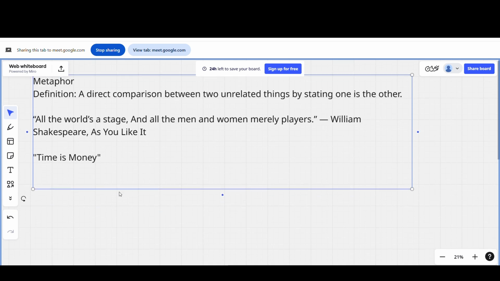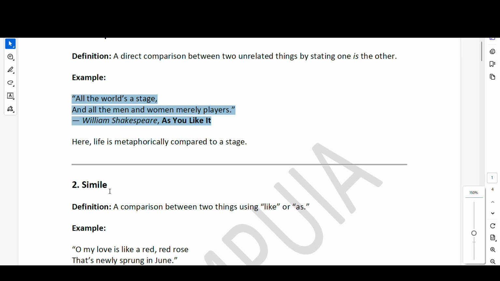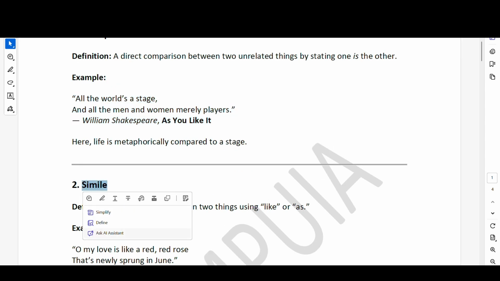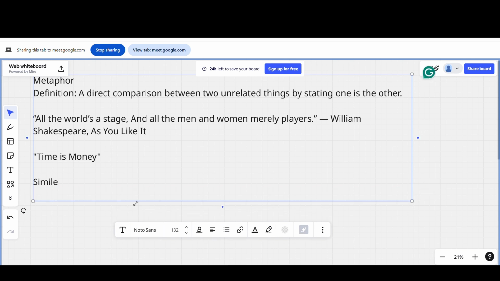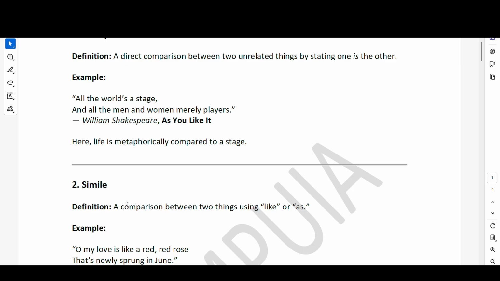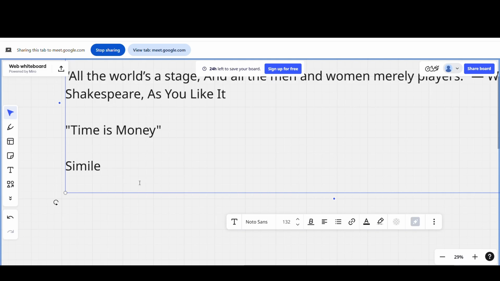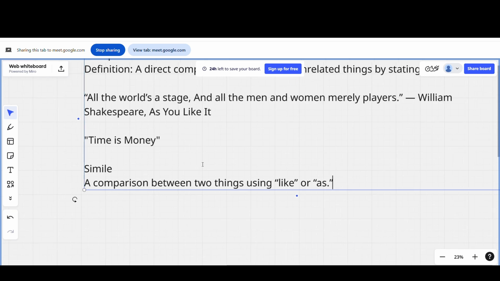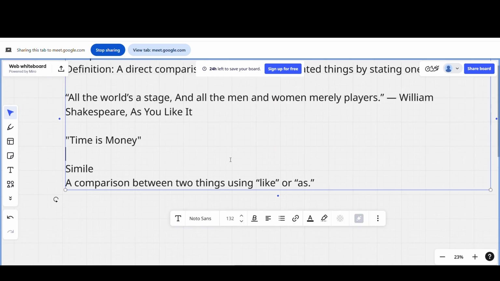Okay, now we'll move on to simile. These questions, believe me, although they may seem very simple, this stuff can come. And as a literature student, you must know this stuff. What do you mean by simile? It is also a comparison, but there are some strict rules here. For example, if it's a simile, there is a conjunction, like or as, as fierce as a tiger, as blind as a bat, as cool as a cucumber, something like that.